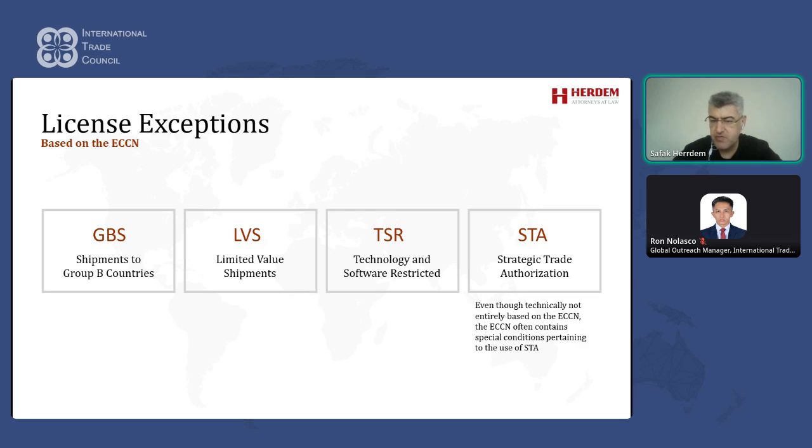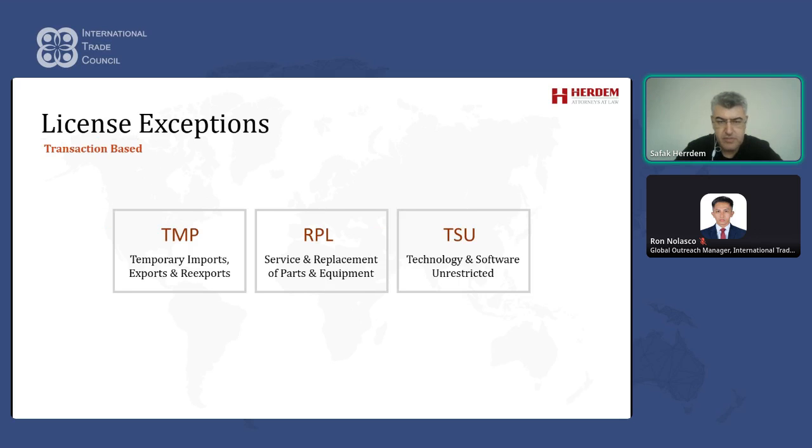TSR covers the shipment of some specific software or technologies, but a written letter of assurance is required from the customer prior to export. And STA is a newer license exception that allows certain ECCNs or portions of an ECCN to be shipped to certain authorized countries. This license exception also requires a statement from the customer prior to the export. Depending on your customer's country and the typical items shipped, you might want to review these license exceptions to confirm which might be most useful and authorize some of your exports.